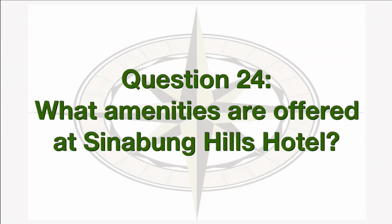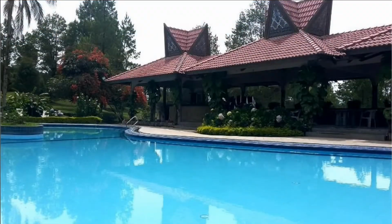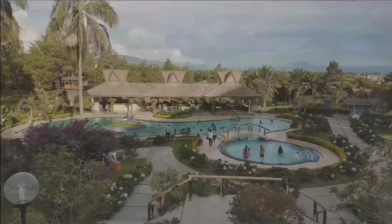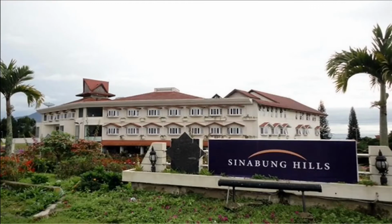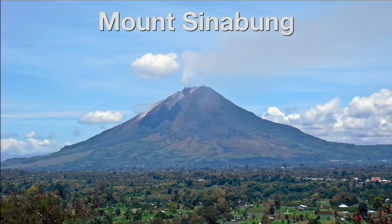And so what amenities are offered at this place? We have the standard amenities for hotels, of course, but what is special is the view. They have a swimming pool. I think most hotels have it now. What makes me like this hotel is the view. Because it's up in the mountain or the hill, you can see the sky very clearly, and down there are flowers, a nice valley below. Amenities: swimming pool, free Wi-Fi, a mini fridge in each of the cabanas, and room service. And a restaurant with nice Indonesian taste, Indonesian cuisine.